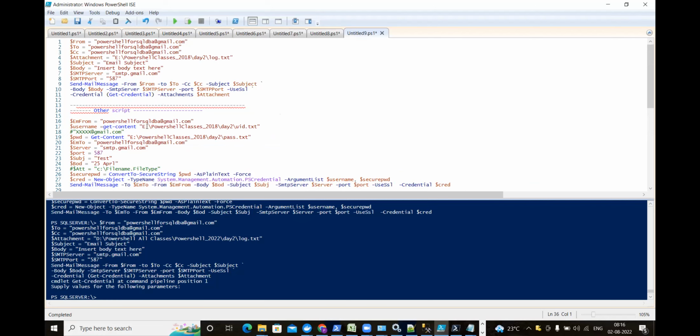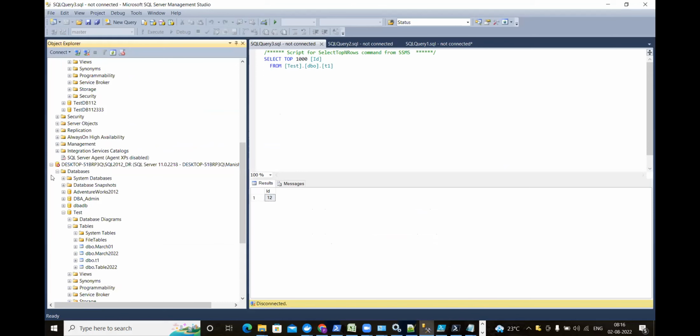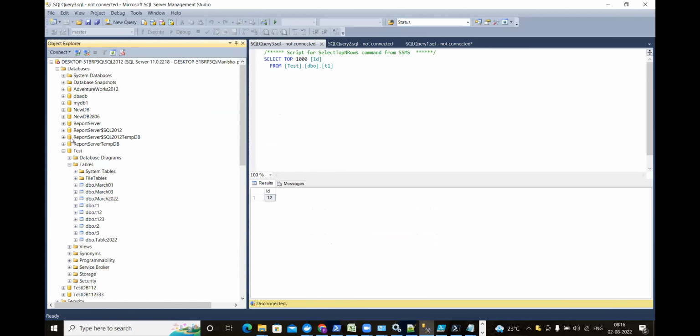Or the third way, what people are doing, you have to enable the DB mail configuration here. You know how to configure the DB mail, right? After configuring the DB mail, you write the PowerShell script and use the TSQL code. You run the TSQL code from the PowerShell. So PowerShell will guide the SQL server to go and send the mail. But actually DB mail is working from the SQL server side.